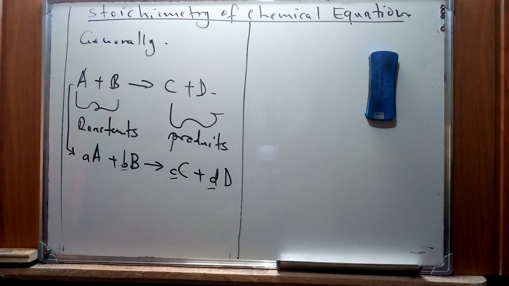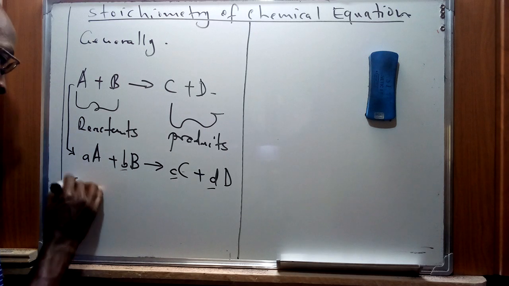So basically that one entails the stoichiometry of chemical equations. And as I've said, this means balancing of chemical equations insofar as those aspects of volumes and others are concerned. So a normal balanced equation in chemistry is referred to as a stoichiometric equation.